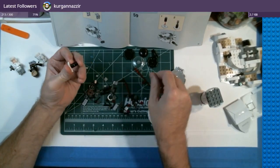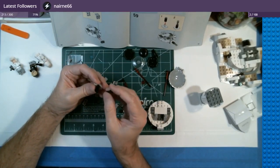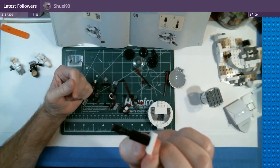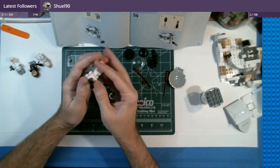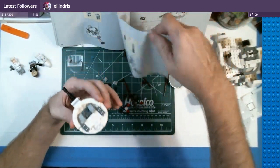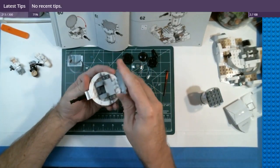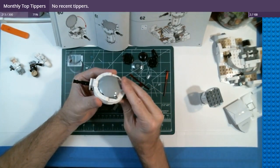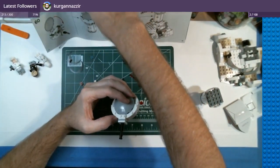So now we're going to end up with a blaster end here. The pointy bits, as it were. There we go. That's a passable cannon, out of what are really sort of cranks and pulley bits. Pretty neat. Starting to look more and more like a blaster turret. Oh, look, we even have a lid. We've got a hatch. And it's not Richard Hatch, which makes it all the better. Did I really say that?